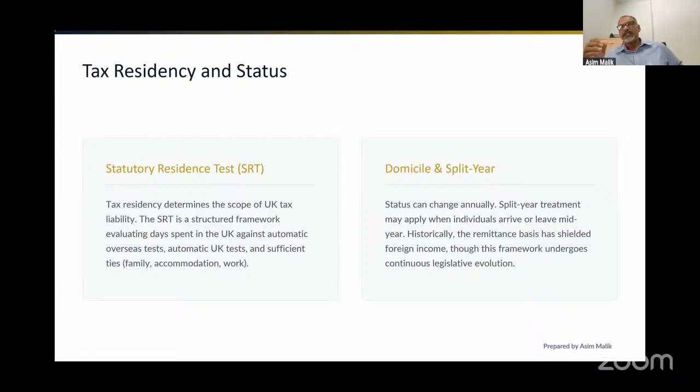In certain cases, you can apply split year treatment. For example, if the person is leaving the country permanently, you can request HMRC to break that tax year down into two portions. One is where the person is UK resident, and one is when the person is non-resident, and they will then only be liable for taxation on UK arising income, not on worldwide income. But like I said, these rules are very complicated, so you need to have detailed knowledge before you actually advise anybody.